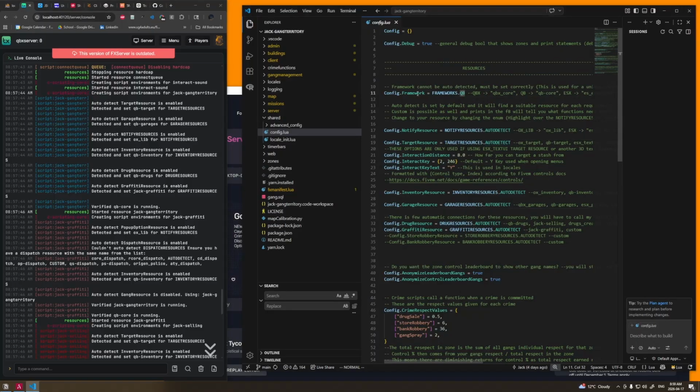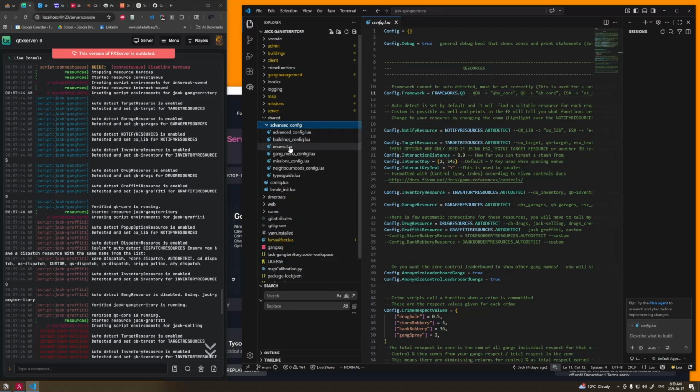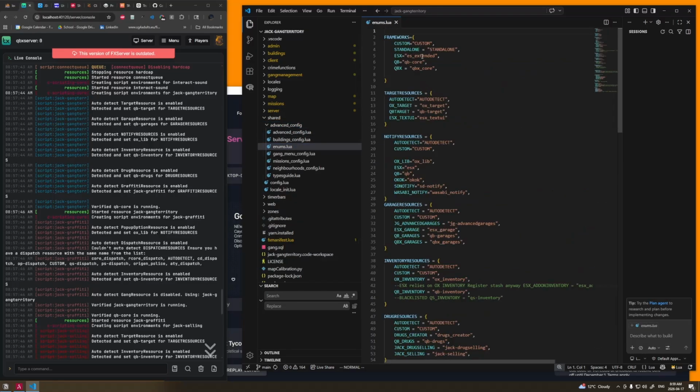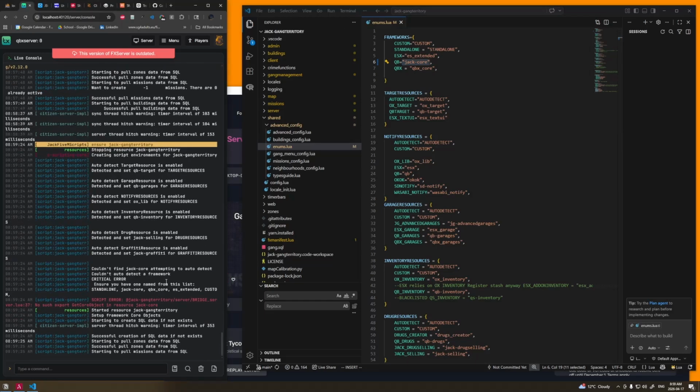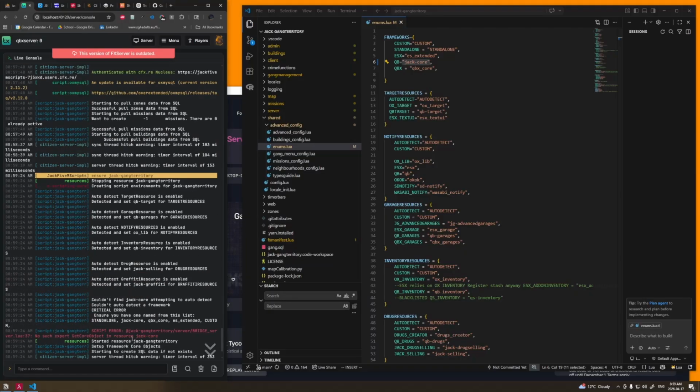Okay, so now if you had renamed your core, let's say your core was actually named JackCore, but it should behave like QBCore, as in all the frameworks, all the events, and exports are all the same. It's only a rename. You can actually change the name of the resource it's looking for here. Now, if I were to ensure the script, you'll see we end up with a problem. It's telling us there's a critical error because it couldn't detect the framework.